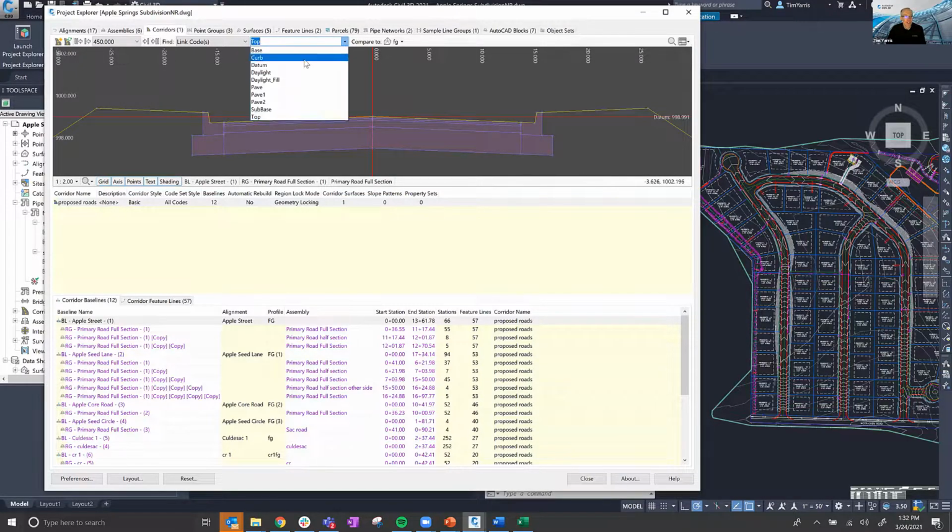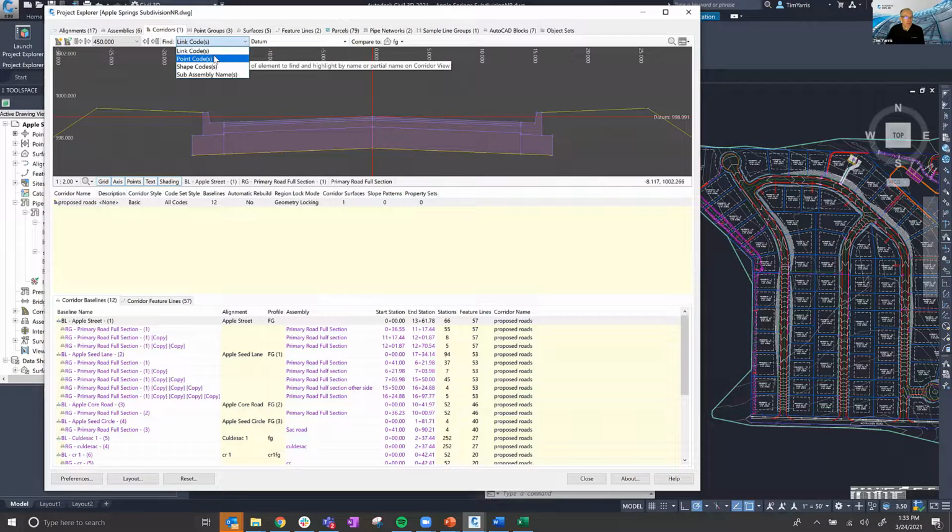If I wanted to see what my datum was, it lets you verify really quickly what all my datum links look like and how they're laying out in this particular corridor. Same with point codes, if you wanted to see where your back of curb was, it shows that. So just a bunch of quick ways to slice and dice how your object data is represented. Very good ways to do that.